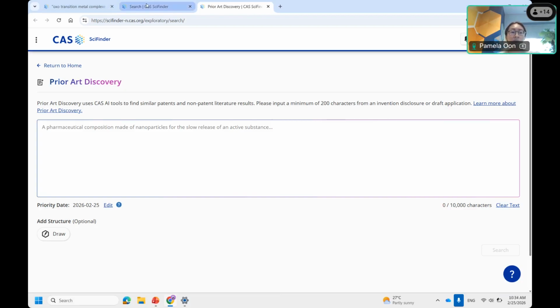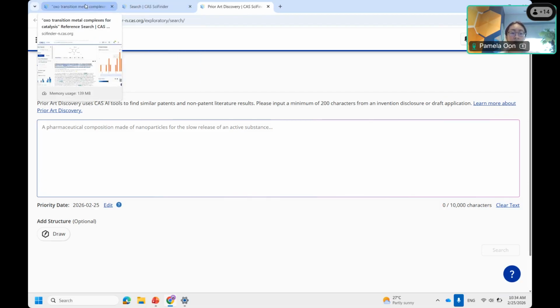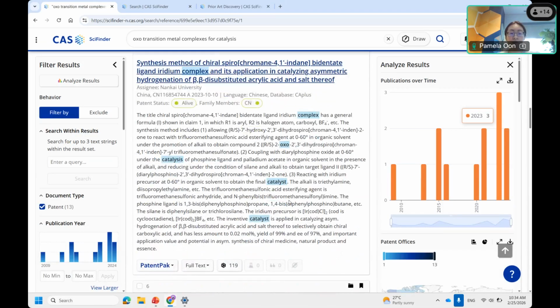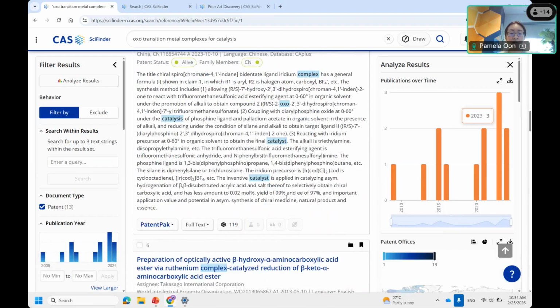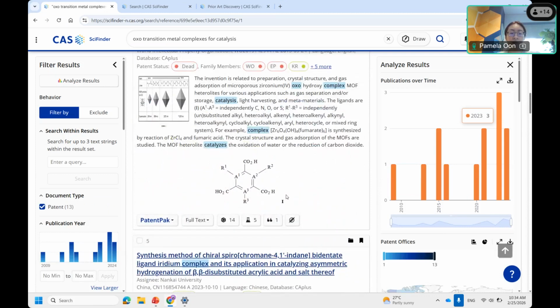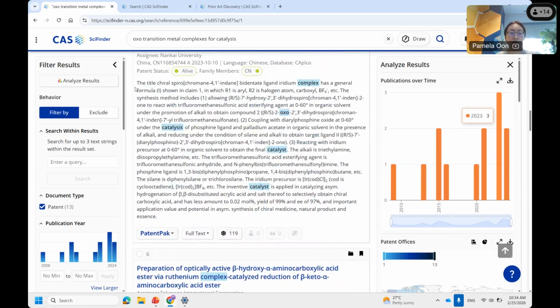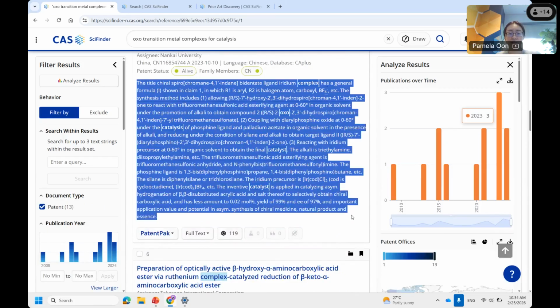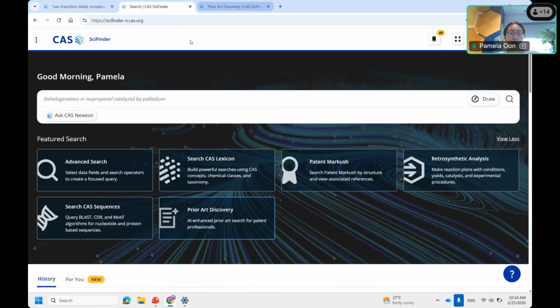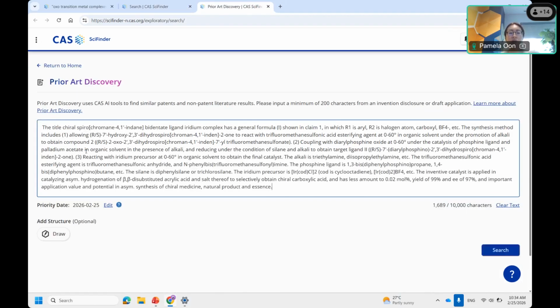Okay, so let's go back to this. Okay, I'll just use this as an example to paste. But generally, the paragraph that you paste in should ideally describe the key point of what you're looking for or the key invention.